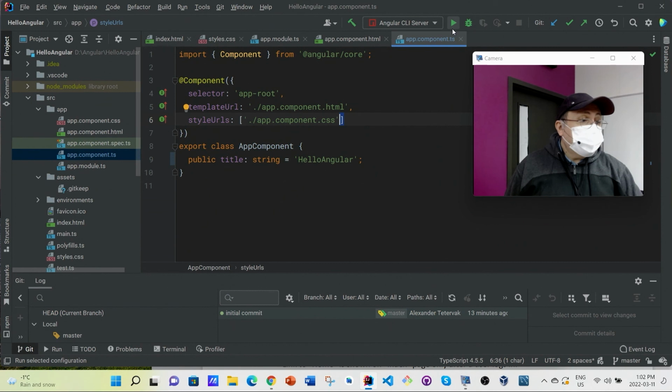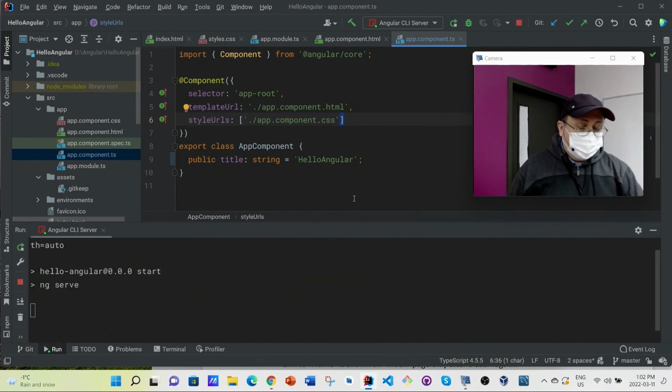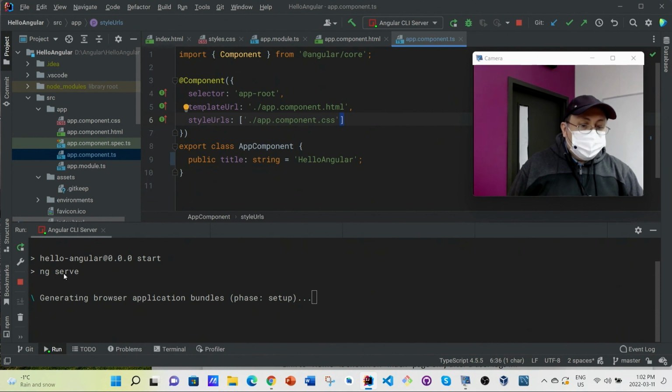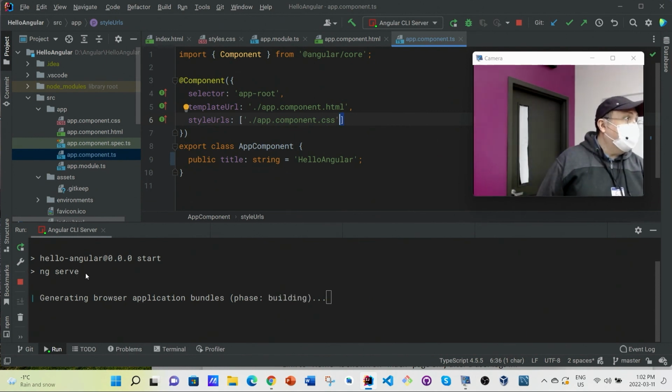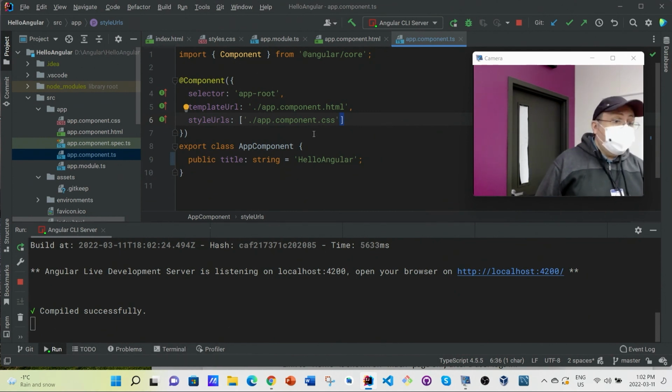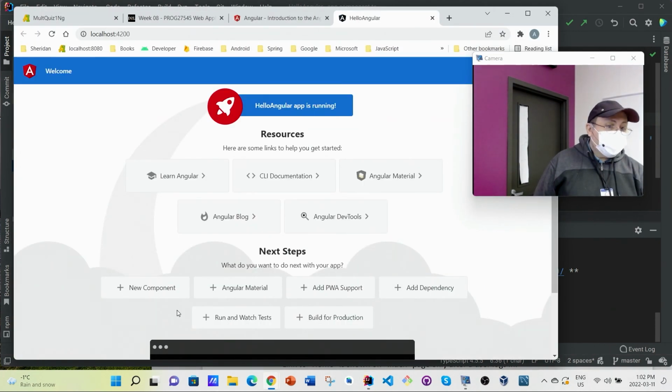So let's run it and see what it does. Right? So I run it. And it is compiling. In gsurf, this is how to start it from command line. So if you go to terminal and type in gsurf, it will do the same as when you click run here. Now it says compiled successfully, and when you click on this link, it will open a browser that shows the page. And this is the title that was inserted, Hello Angular.